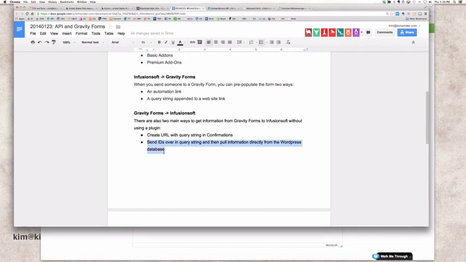That script would then process that information and stick it in Infusionsoft. So that's actually the example I'm going to show you.